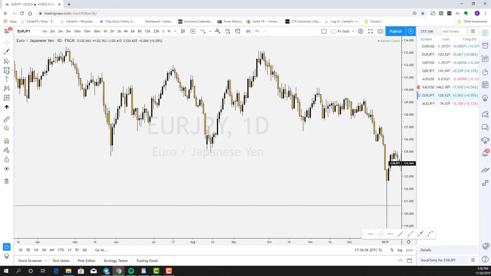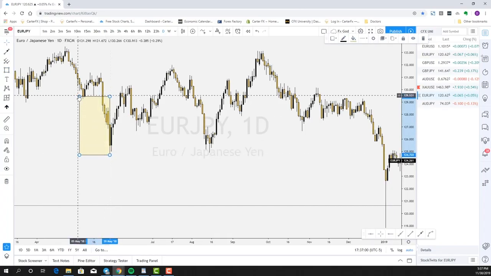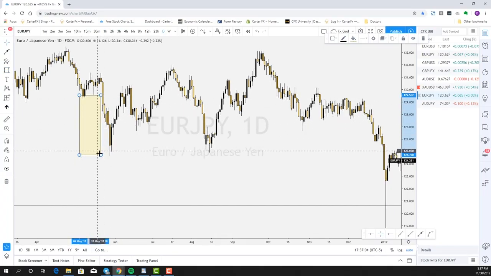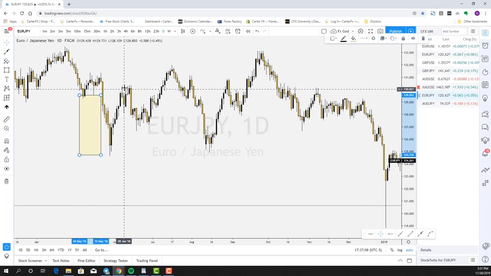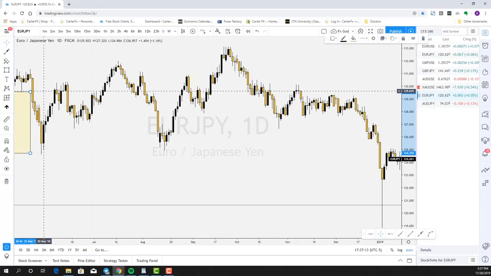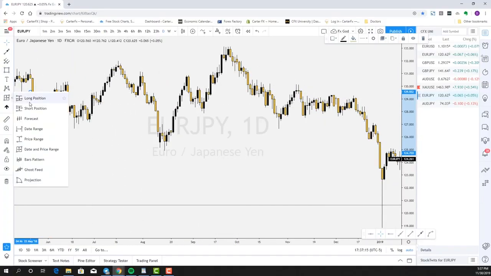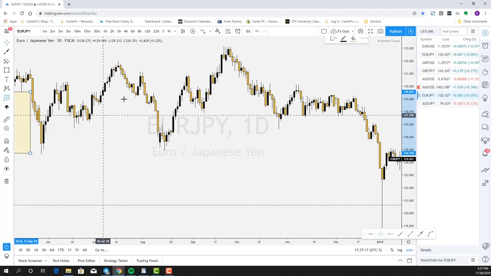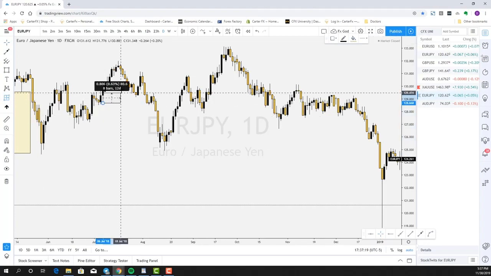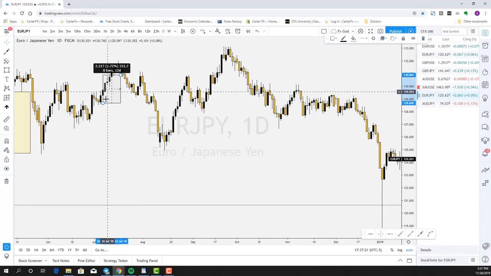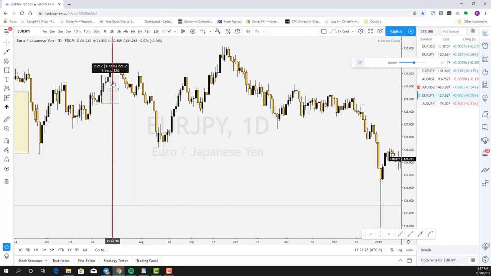All right, so in this particular case, you can see that we had empty space from here to here, from the support coming on down. And when price turned around and went back bullish, we filled this range of price to the upside. All right, same thing applies once again with this range of movements. Once again, think of it like the snake game. You had a level of support and you had empty space as price was making its way upwards. Once again, let's use the replay feature to demonstrate it.